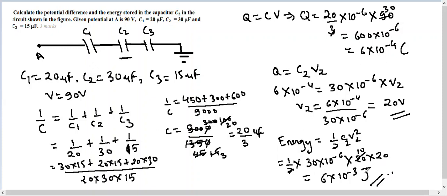The important thing that we have noted down and used as well is that the charge in the series connection is always going to remain the same, and that's the concept we have used. Always remember this thing, that when the circuit is connected in parallel, the potential is the same, and when it is in series, the charge is going to remain the same. So pay attention to small details of the question and you will easily be able to do it.